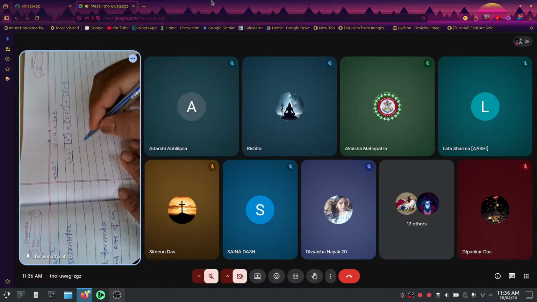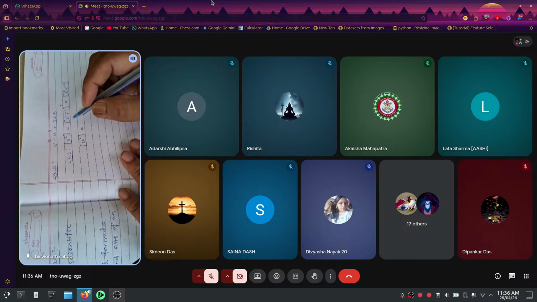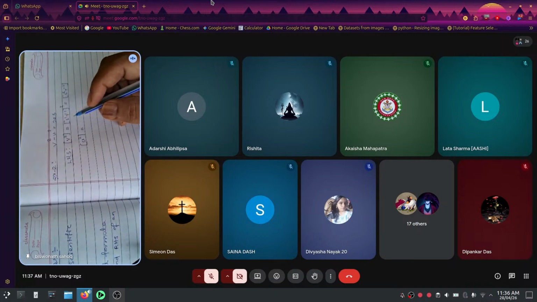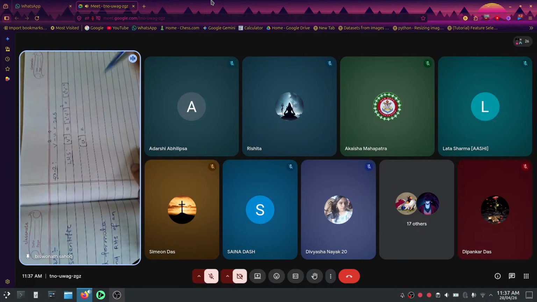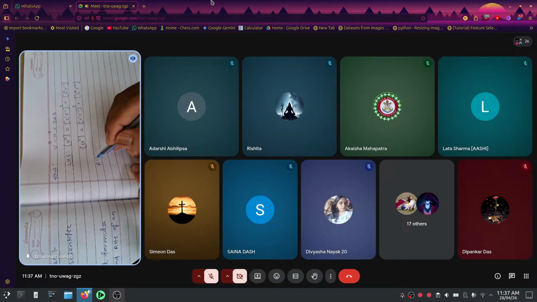Finish. Then U square. The same thing, because V is final velocity, U is initial velocity, and they have same dimensional formula. So it is L1 T minus 1 square. So that is L2 T minus 2. Finish. LHS.